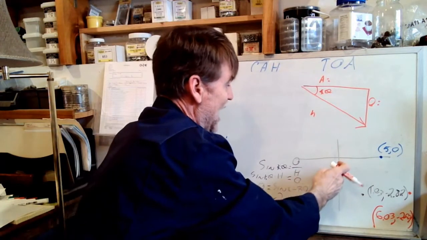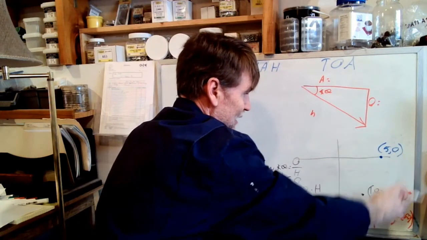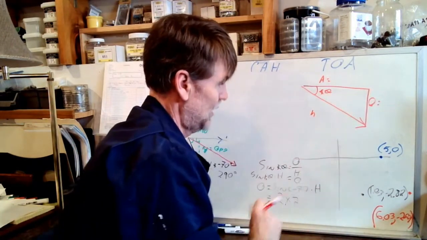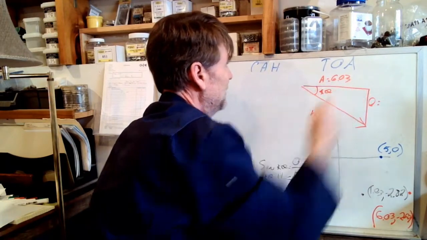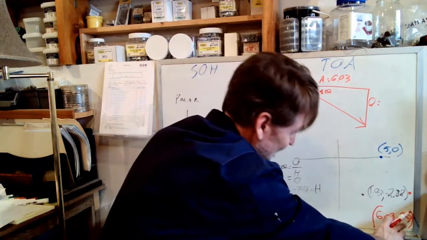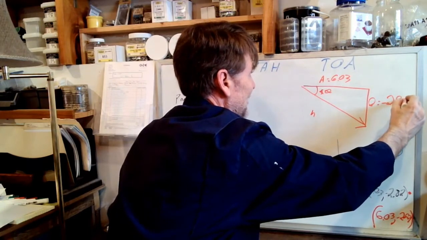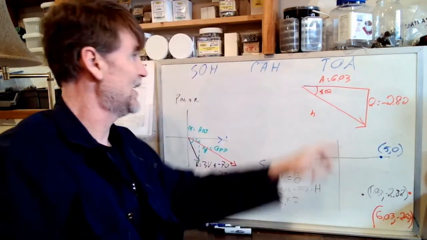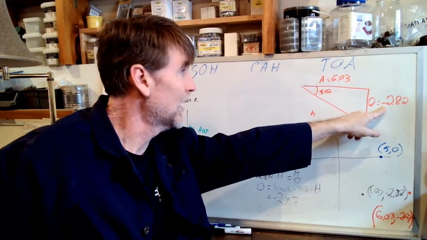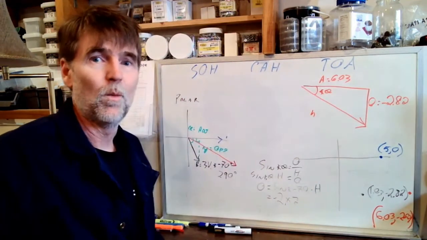Okay, so how far from the origin on the horizontal plane is the x value, and that is the adjacent, and so that is 6.03. And how far below the origin we are on the vertical plane is the y-axis, and that's negative 2.82. Again, the notion that a side of a triangle has a negative value doesn't make sense. Okay, so we could drop that negative and we could pick it up at the end, just as long as we know what it tells us.